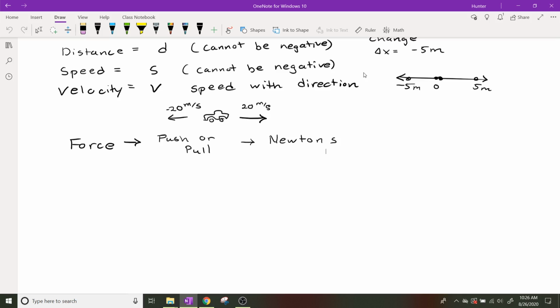Okay? Now, we can break that down because a newton is not really kms, right? But it is, because Newton's second law from physical science says that F equals mass times acceleration. And if that's the first time you've seen that, I am so sorry. But if you're going to talk about a force on something, it's going to depend on how big the object is, how massive the object is, and how quickly you can accelerate it. So if you can accelerate it really quickly and speed it up quickly, it's going to take a large force to be able to do that.